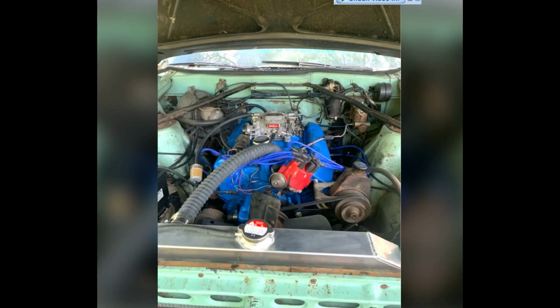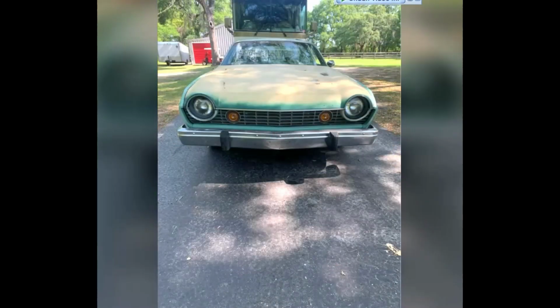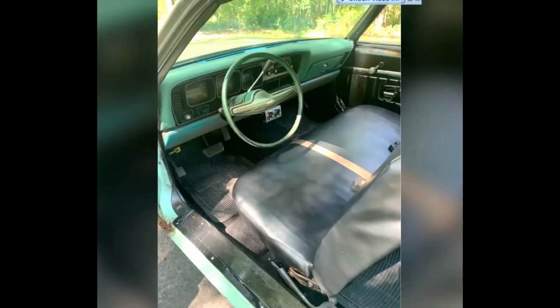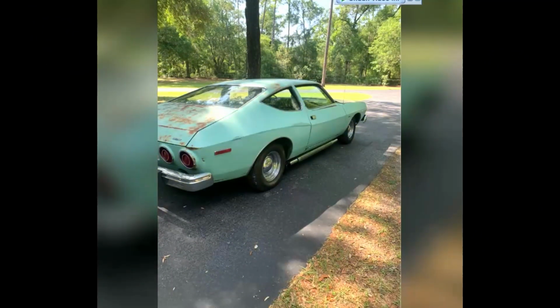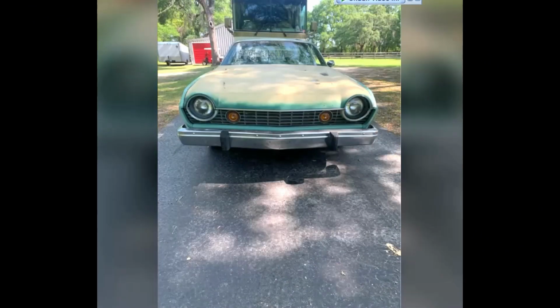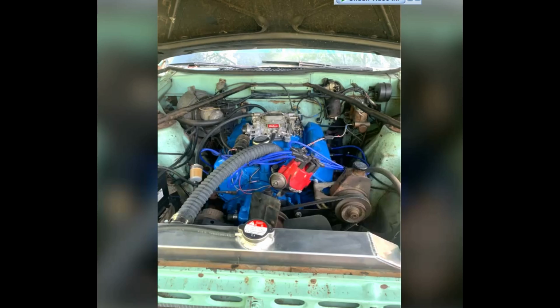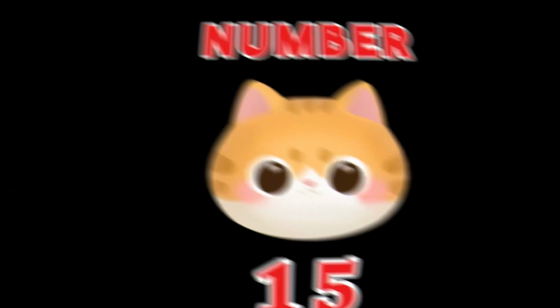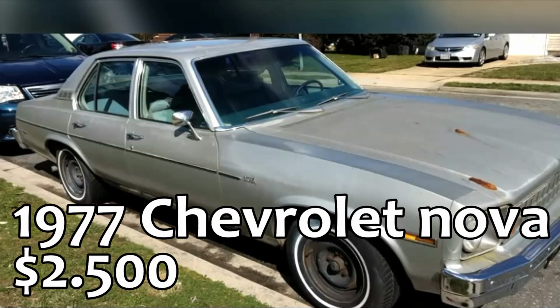The green exterior and black interior give it an unmistakable 70s flair, and the seller notes it's a reliable daily driver with no major mechanical issues. It's described as having a bit of hot rod style, but still retains enough originality to appeal to AMC collectors and vintage car enthusiasts alike. This car is strictly for sale, no trades, and it's priced fairly for a running, driving, mostly original Matador Coupe. If you've been waiting for the right chance to own a rare piece of AMC's history, this might be your moment.